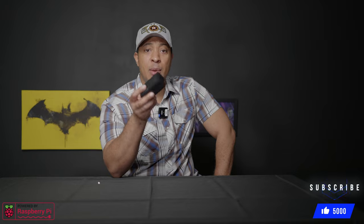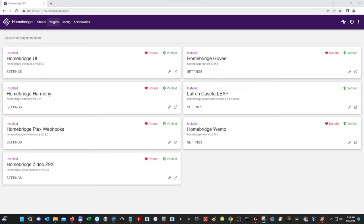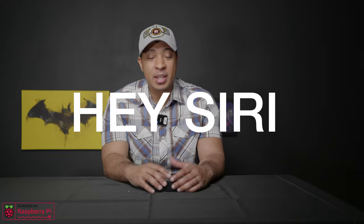I'm running HomeBridge on this, and HomeBridge is really cool because I have my Harmony remote and Harmony hub — I have a plugin for that since there's no native HomeKit support. I have my Govee lights and a light strip — no native support for that either. I have some Plex plugins and a Jadoo plugin, so I can use all those things together to control my home theater. I create a scene and it connects to my Harmony and turns on all my components.